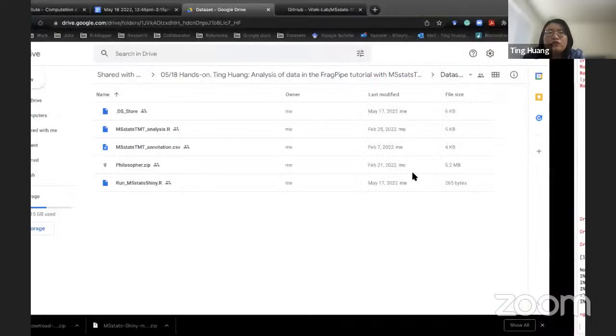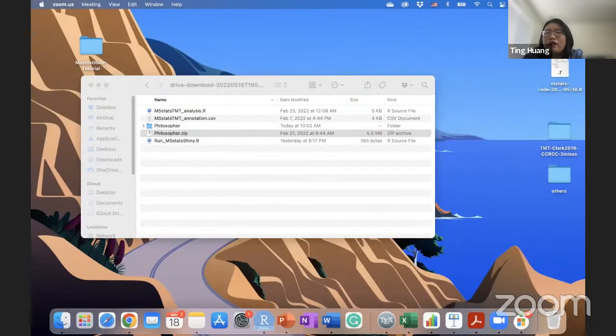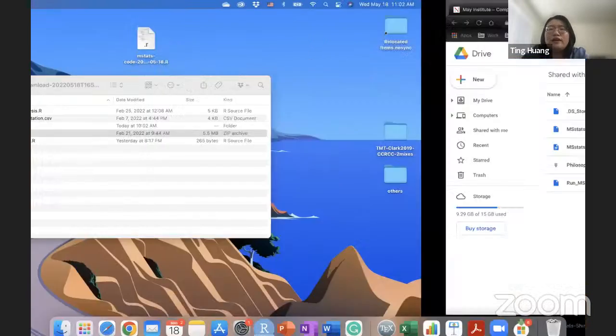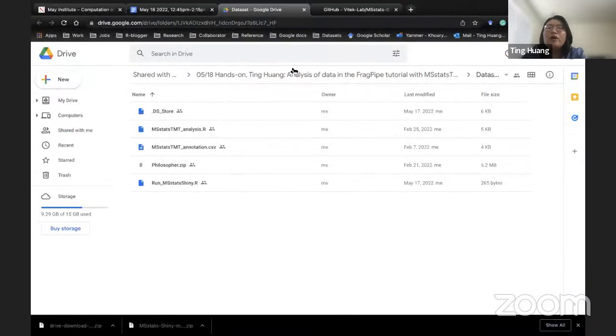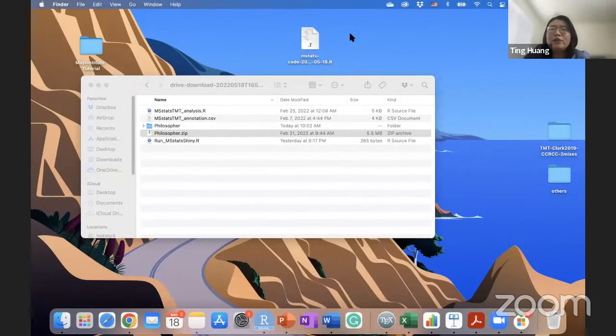If you go to the desktop, that's the code we just saved. So click the green button here. It will generate an R script, which includes all the steps you performed in the MSstats Shiny app.